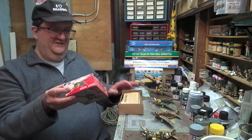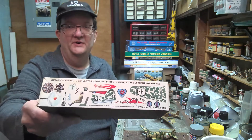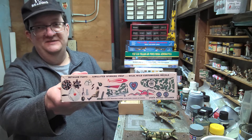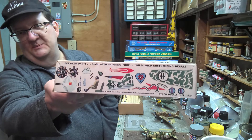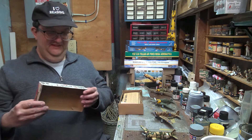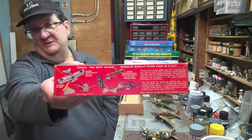This is a fun boxing of this kit. You can kind of tell, looking at the box art, the funky decal options that came with this kit. So you have the actual model kit for the Italian Air Force of World War II, and you have these really fun peace-and-love hippie-type markings and racing markings just for kicks. There's also a fun example of what you can do with stands.